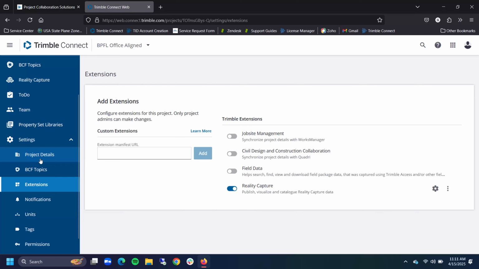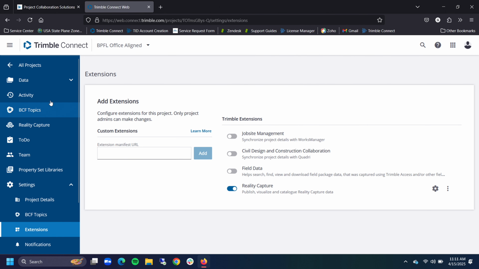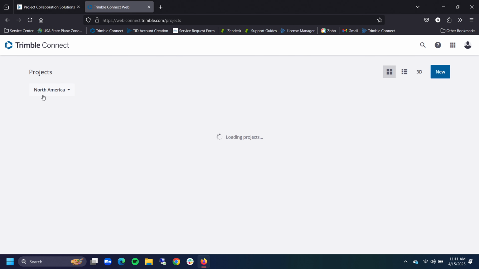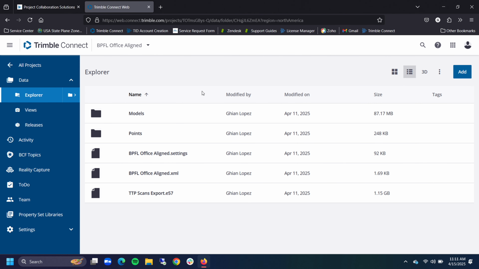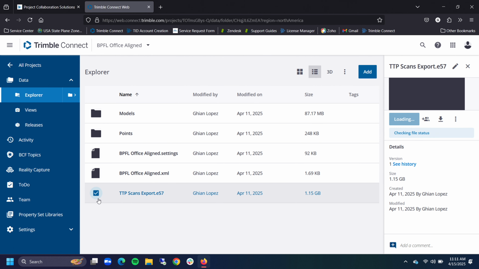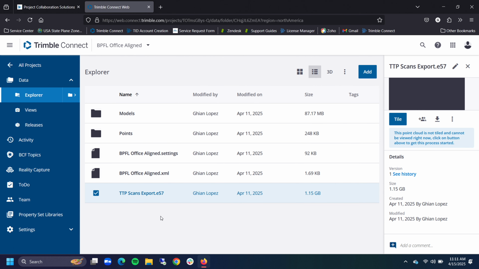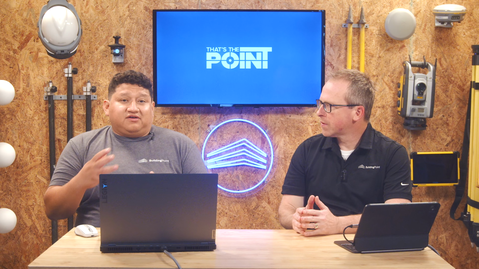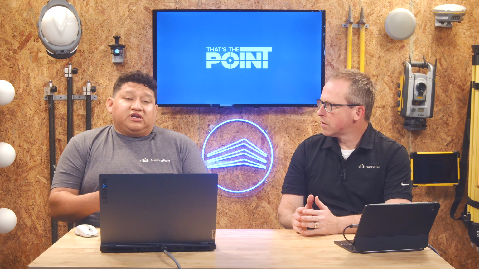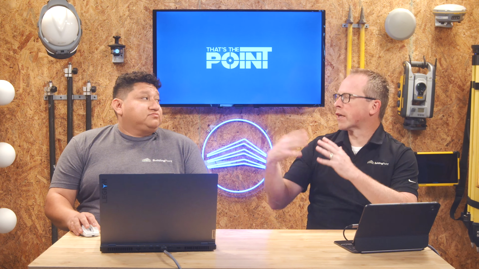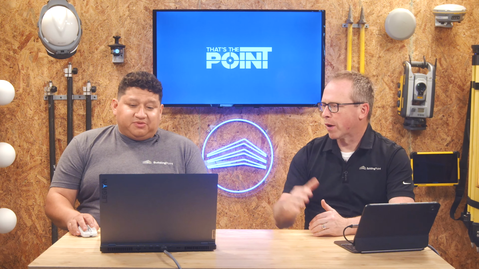Okay, all right. At this point, you're going to go back to all projects, so you can go back into your Explorer page. From there, you're going to select, on the left side, your E57 export, and then you're going to begin this process of tiling. What that really is, it's going to convert that 3D point cloud into a file format that Trimble Connect can actually view. And view quickly, right? It's an optimized view that you can use. It's an optimized view. Yeah.